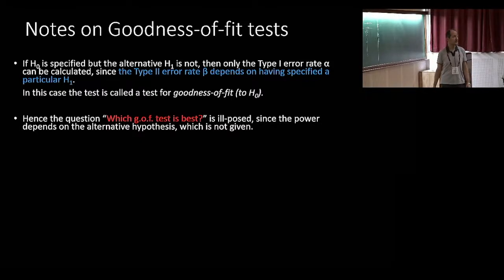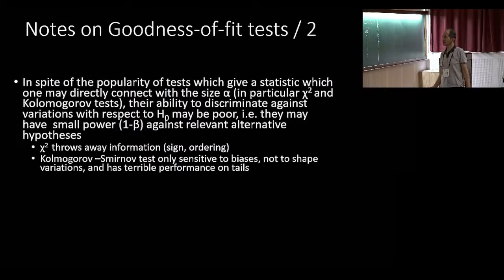But the point is that there is no answer to this question: what goodness of fit test should I use? Some of you were asking me this question a couple of days ago. There is no answer because it depends on the problem. A test that is good for a certain class of problems is bad for others. For instance, if you are concerned about having some events in the tail of a distribution, the Kolmogorov test will not catch it, will be completely insensitive to events in the tail of a distribution, because it's testing basically the location of your distribution of the data. It's testing the mean. Instead, the chi-square might be more sensitive to an excess of events in the tails of a distribution.